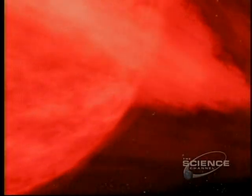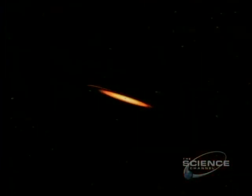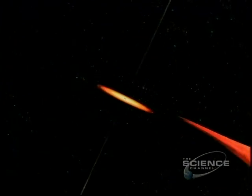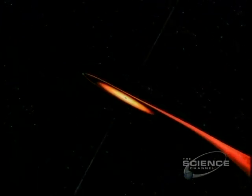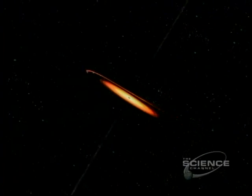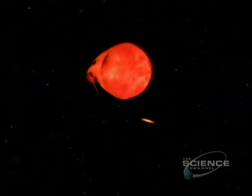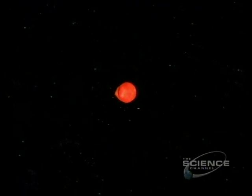It's not black to us viewing from a distance, because the material streaming off its companion star gets trapped around the black hole and works its way into an orbit. As it comes in towards the black hole, it orbits faster and faster. We call this an accretion disk. As this gas goes faster and faster, it naturally gets hotter and hotter — 10 million degrees, then even 100 million degrees. Its speed, as it gets close to the black hole, approaches the speed of light, and at the very last orbit, it breaks loose and plunges right into the event horizon and disappears from our universe forever. As it disappears, the super-hot gas emits a blast of X-rays that we can observe from 6,000 light years away.